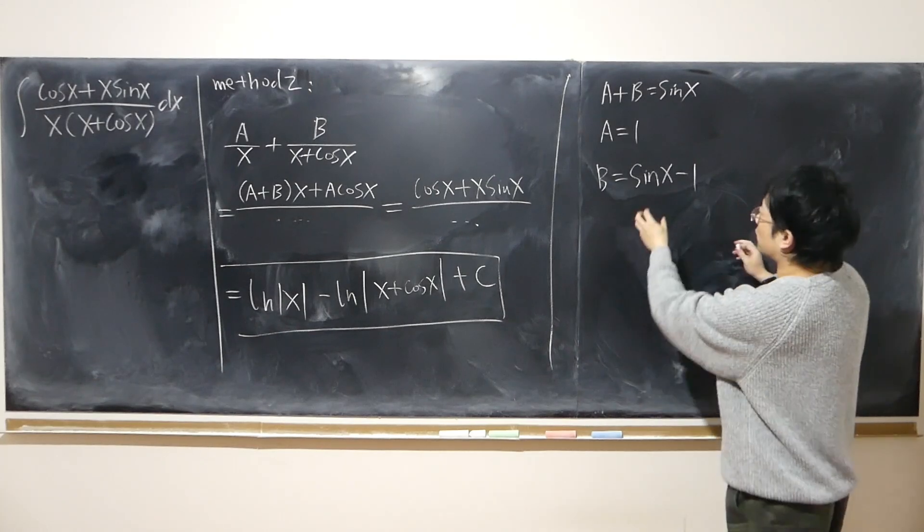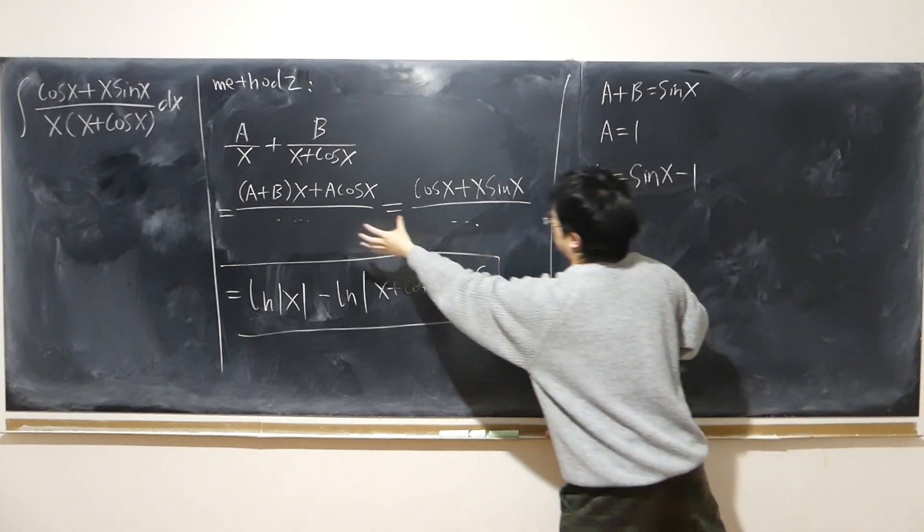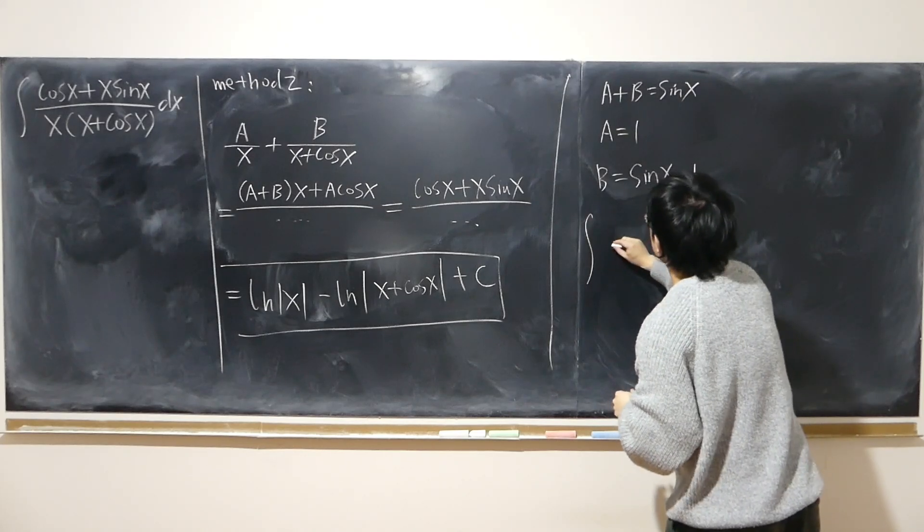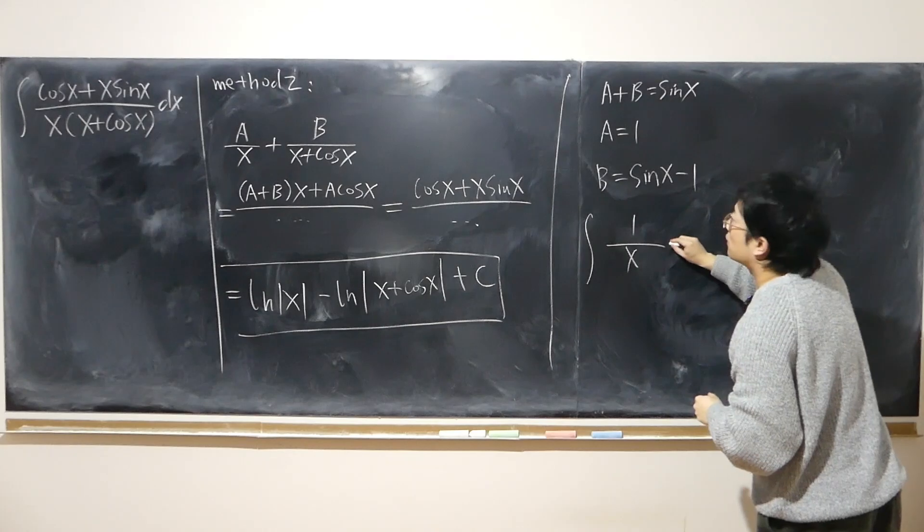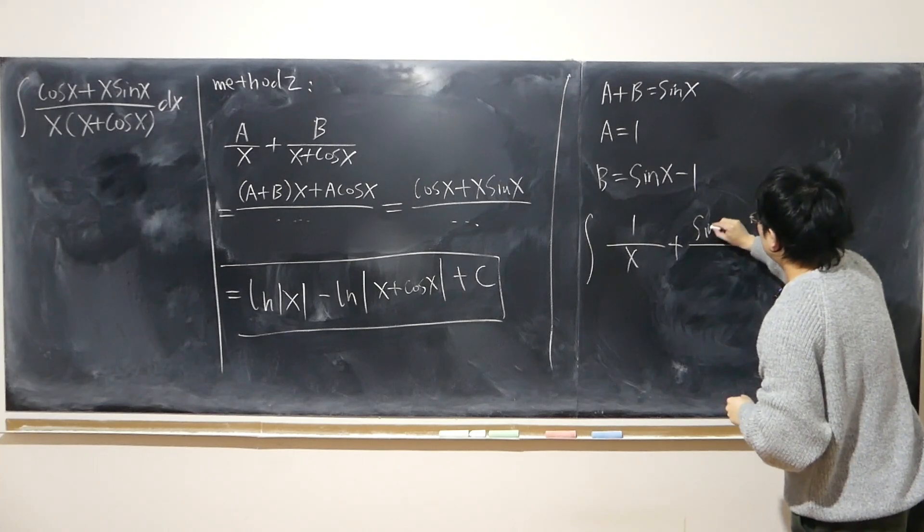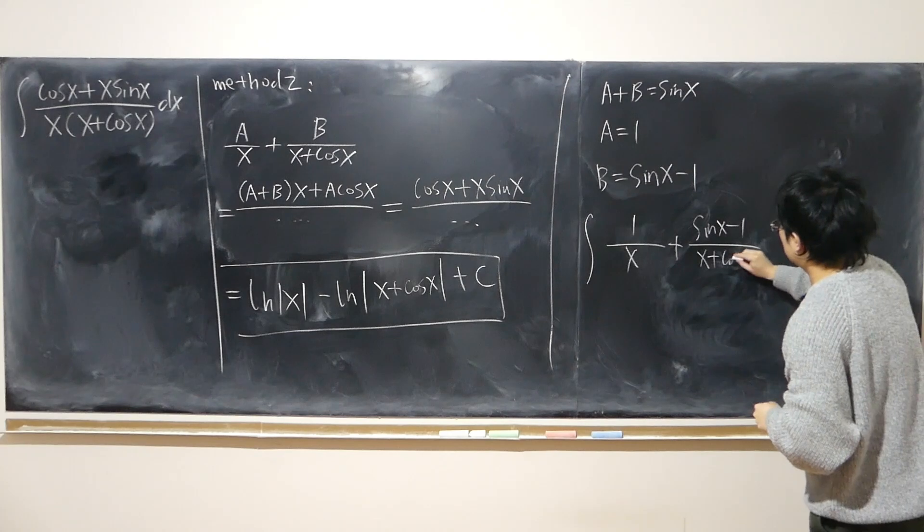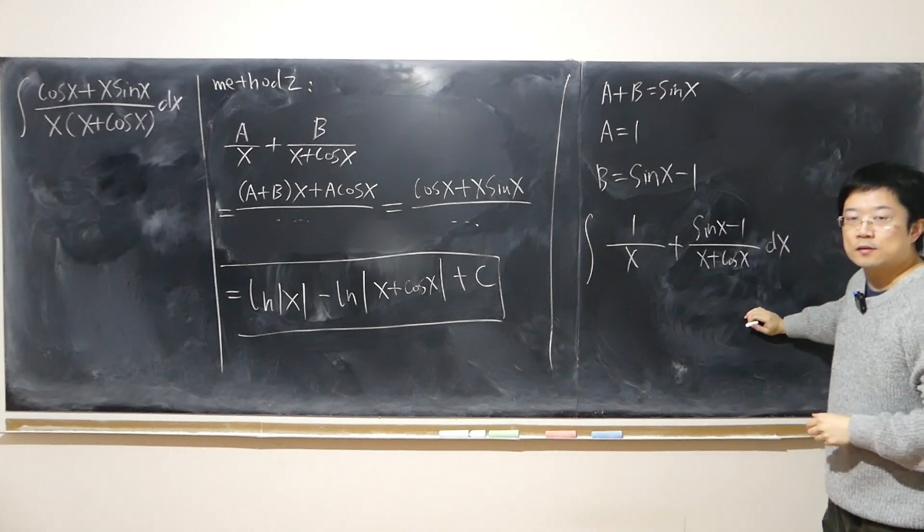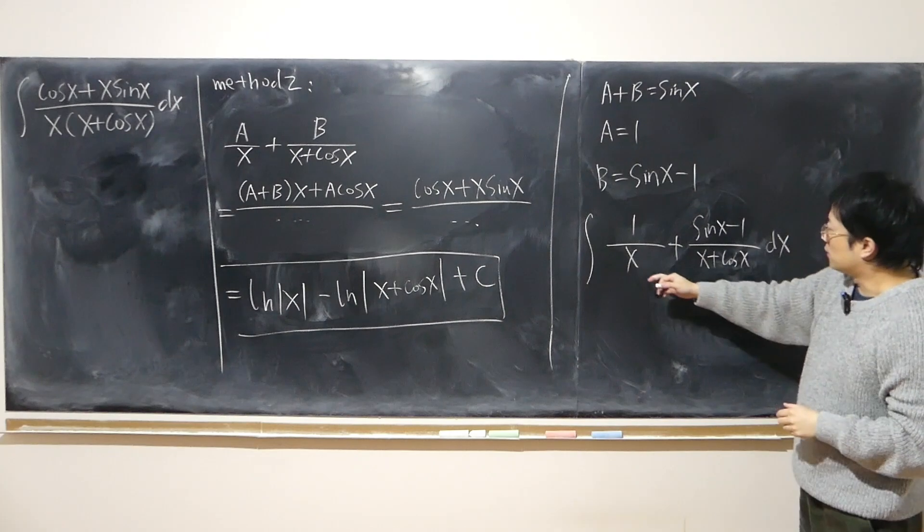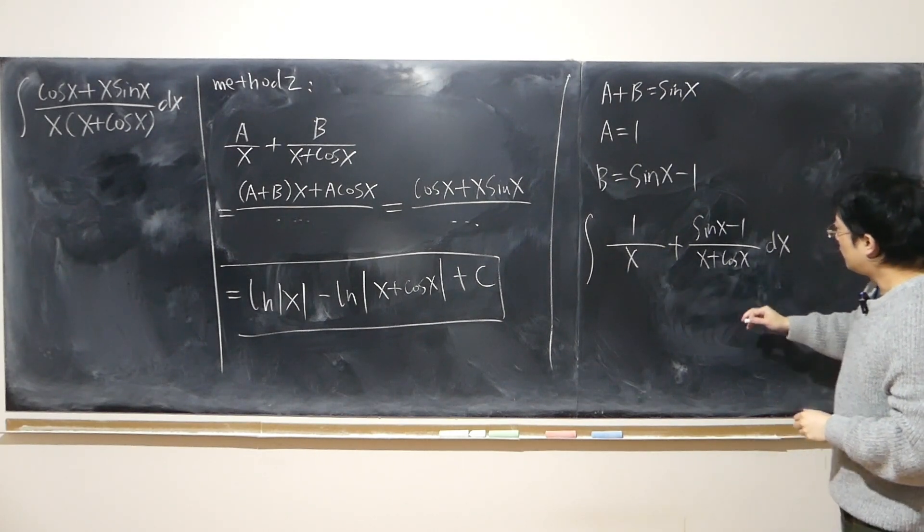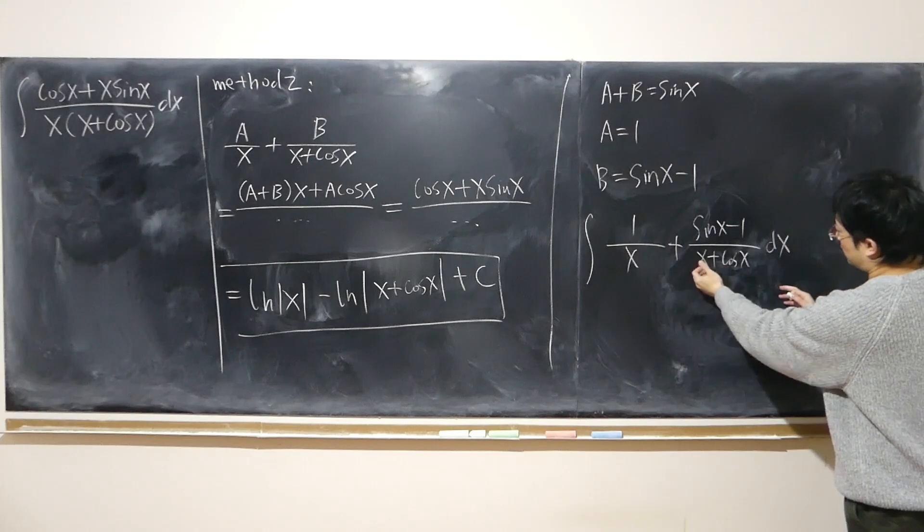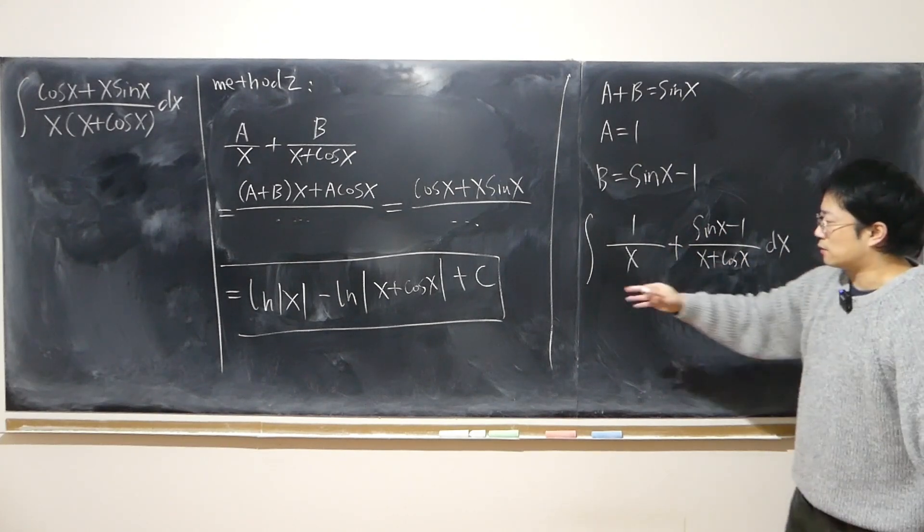Because even though they're not constants, but they still satisfy this equation. So like I said, so a over x plus b over x plus cosine x. So this is essentially the same result I got before I reached this step. Remember, I got exactly this form, right? So anti-derivative of this is log x absolute value. And this is the derivative of log of this bit, absolute value. Exactly. So the minus sign coming out. So exactly the same result.